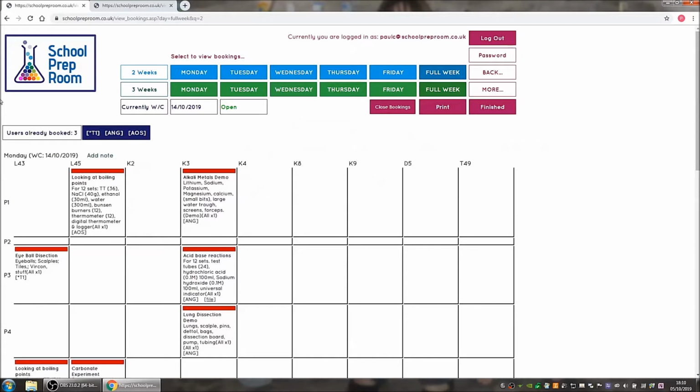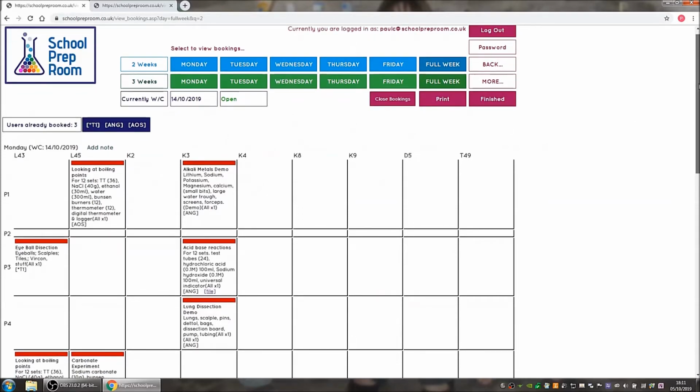The first thing you'll notice is that the left hand menu items have been removed here, and the reason for this is that then gives us a page that is printable onto a sheet of A4. One of the key things we wanted to get into this system was something that gave it some robustness if the system, or perhaps more likely the school's network, was down. So in order to be able to print the information out, we needed to generate sufficient space on a single sheet. And I'll explain how to print that out in a moment.